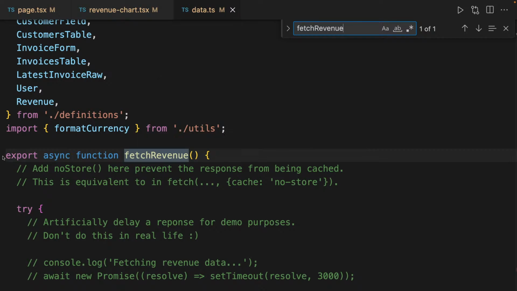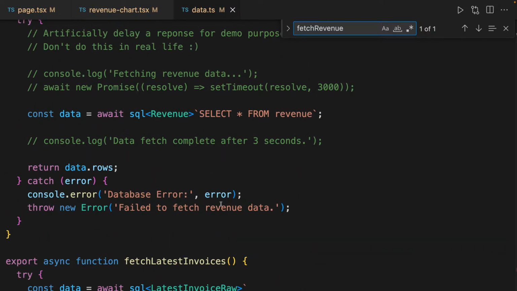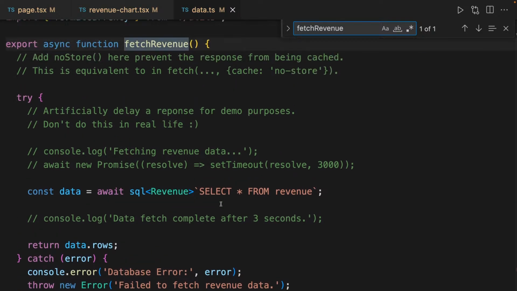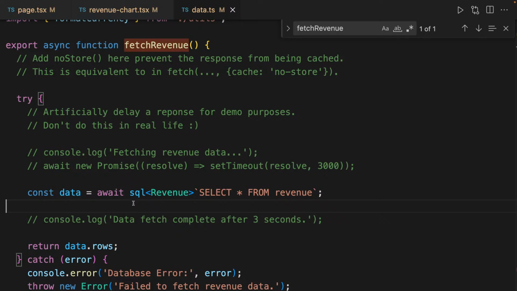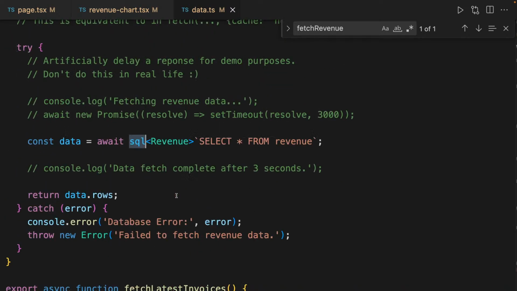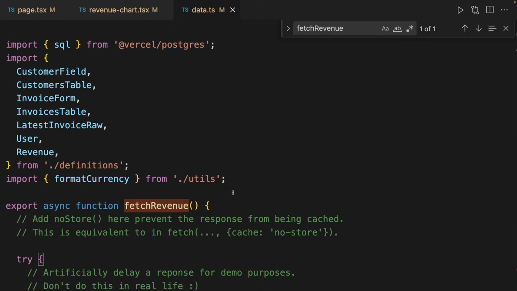Okay, this is fetchRevenue. So they are running this command: data = await sql, select star from revenue, select all data from revenue, return data.rows. Okay, it is returning the rows from our table.